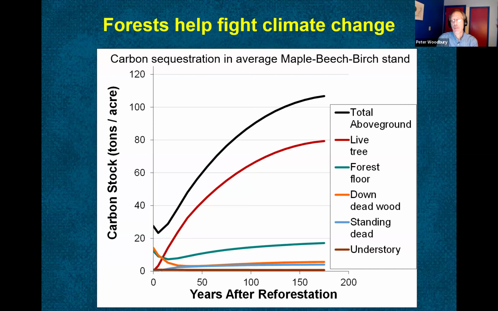Eventually, the losses from the carbon in the forest will equal the gains. So there'll be kind of a net amount of carbon that's standing there. So that very old forests are not removing more carbon from the atmosphere in general, or doing it very slowly. But as we've heard, they have many other values for habitat. Old growth is important for many reasons.